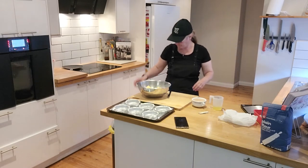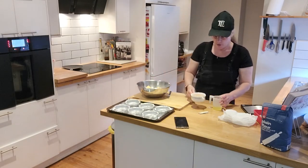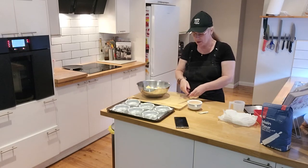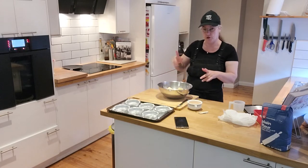Into the bin. So I've got my egg yolk and my chilled water, which is in the fridge. I'm going to stop the video now. No, I'm not. I'm going to show you how to mix this.